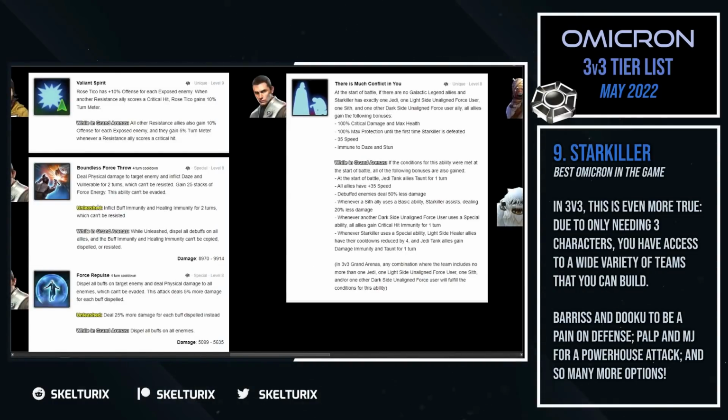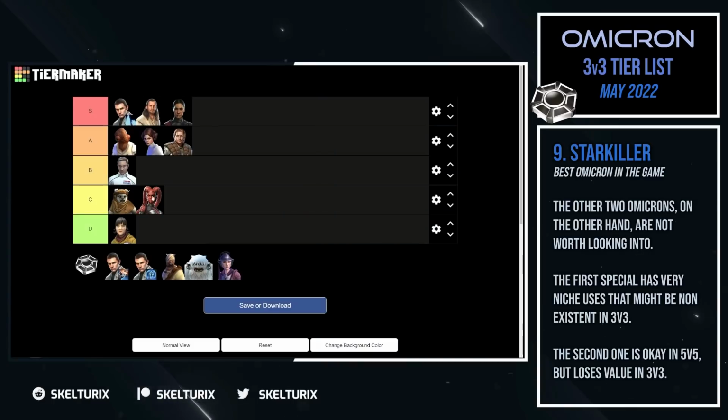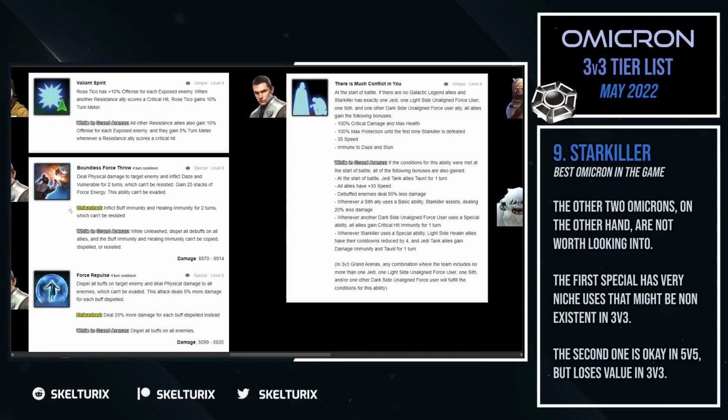And then we have his other two Omicrons. This one just applies buff immunity and healing immunity, that actually all it does is that they cannot be copied, dispelled, or resisted. Because he already applies them, the Omicron just makes it so they cannot be dispelled or resisted. And it dispels or debuffs on all allies, but only while unleashed. And usually when you get unleashed, the battle is already over. So this one is quite useless. I would put it as C tier at best. Together with probably before Talon, because you must still get some use of it in some matchup, but yeah, don't do this one. It's really not that worth it.